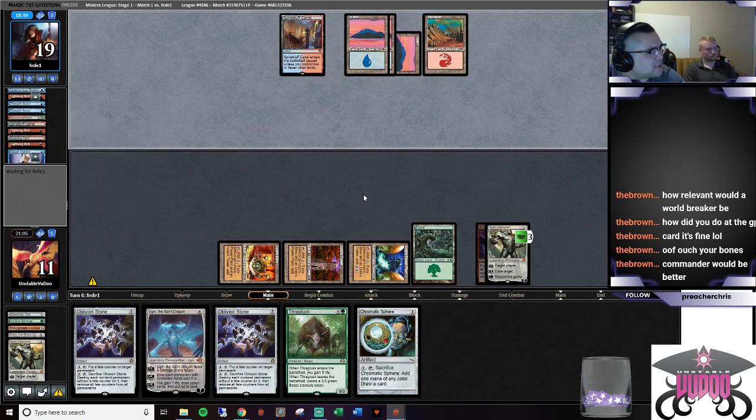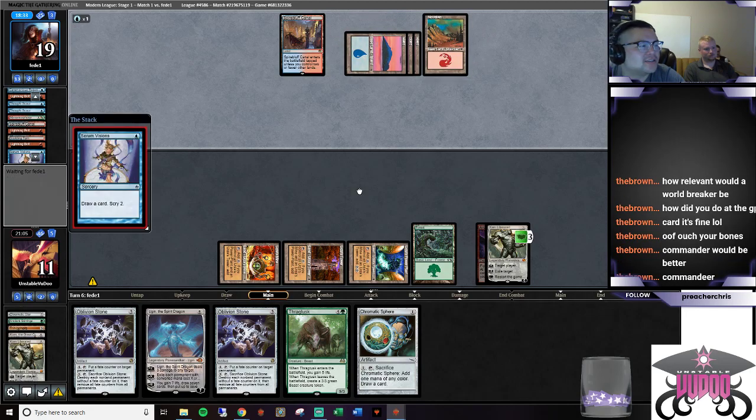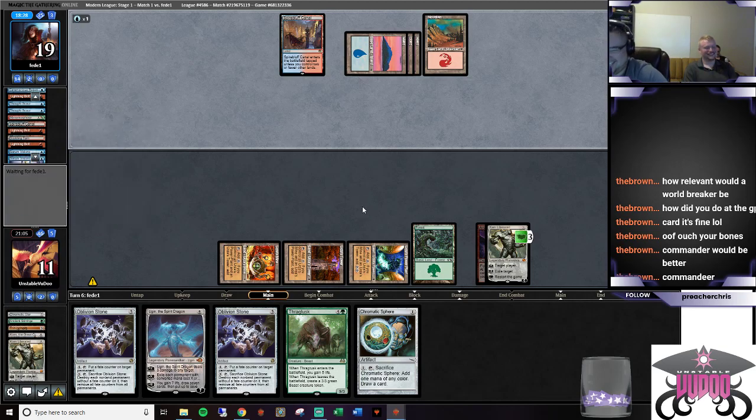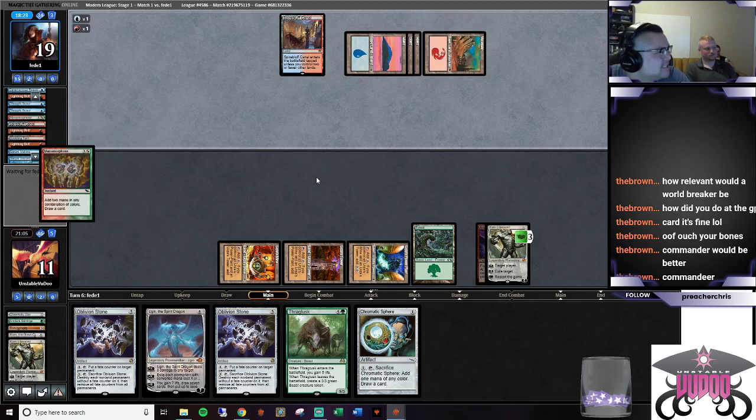I kind of want to build a commander deck. Yeah? A little bit. You can play with Tukin. I know. That's why it's a little bit. Oh, Commandeer would be better. That's a huge commitment, Commandeer. You know what? I'm in.